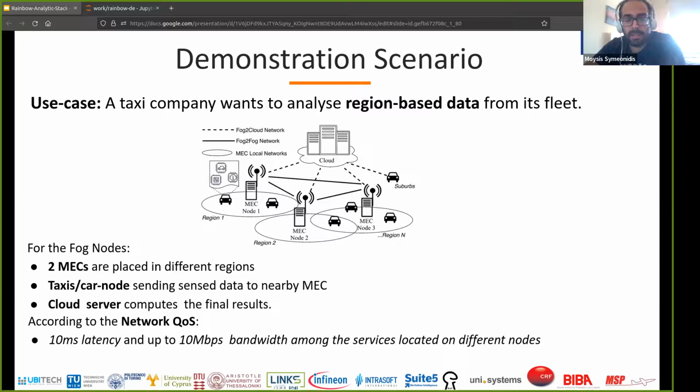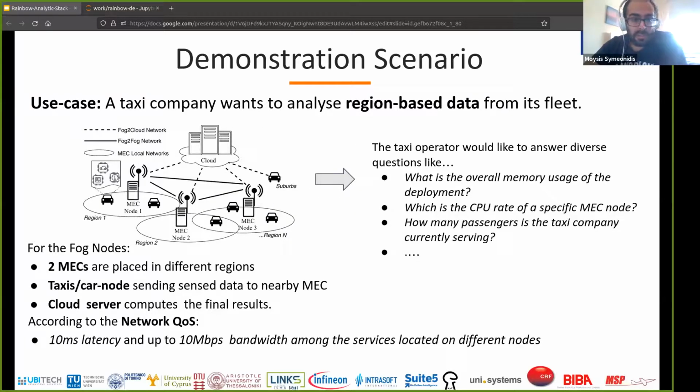In this experiment, we will have two MECs and two taxi workload generators that reproduce the data set, and a cloud server that stores the final results. Among the nodes, the latency will be 10 milliseconds, and the bandwidth will be 10 megabits per second.